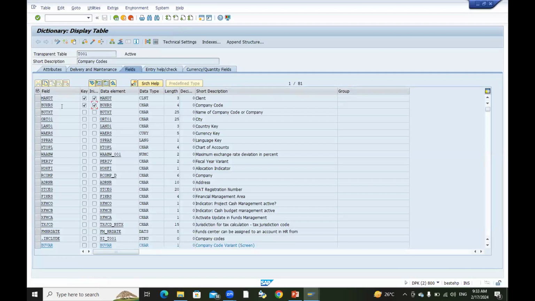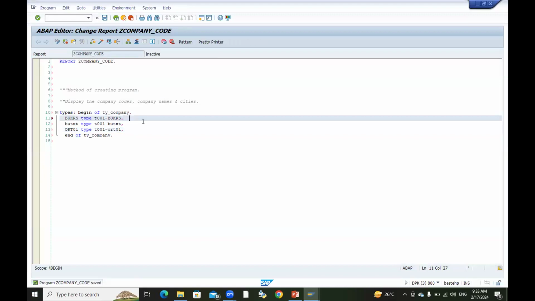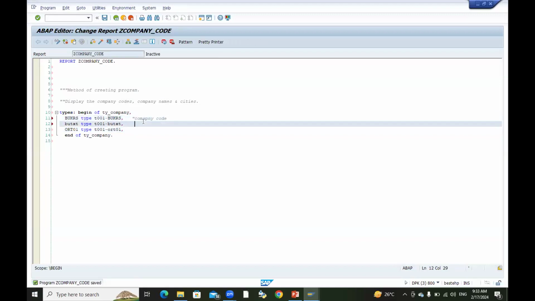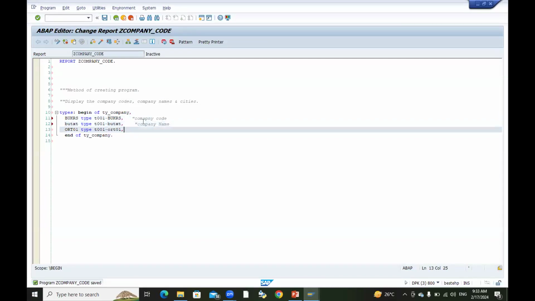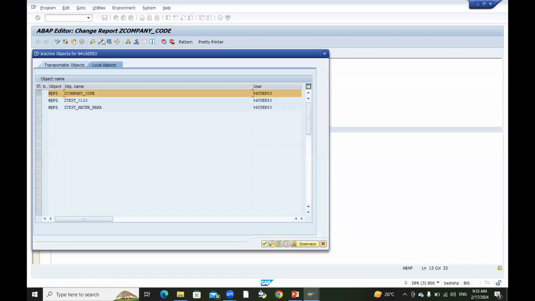So what are all the columns we have taken? Company code, company name, and city. I'll activate this program.